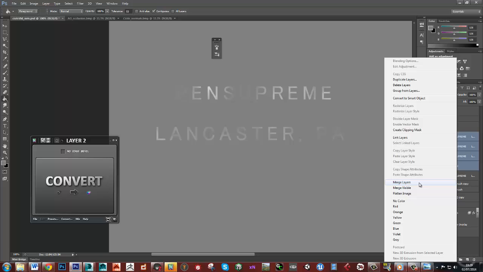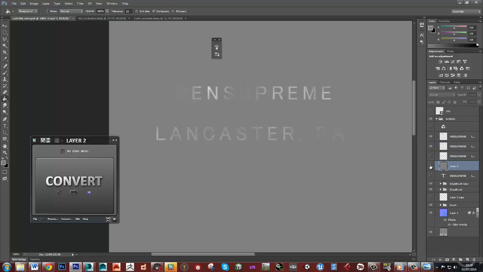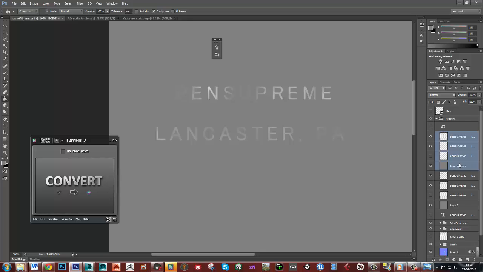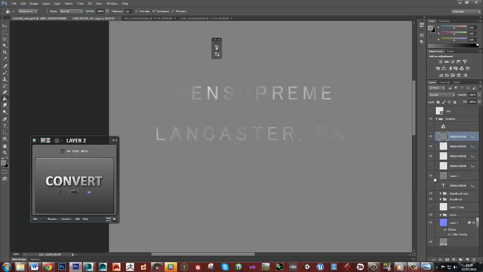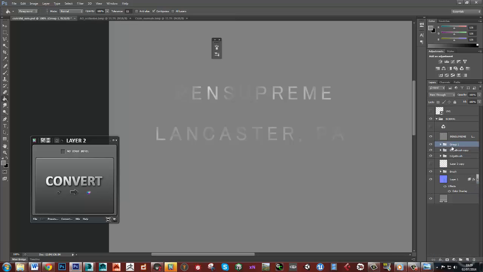I'm just going to merge that, and I'm merging it with this grayscale, this grey layer that I made as well. So I'm merging all of those together. In fact, I'm just going to duplicate those first, because I just like to keep copies of everything. So I can put those into a folder actually, and just call that, I don't know, raw text or something.